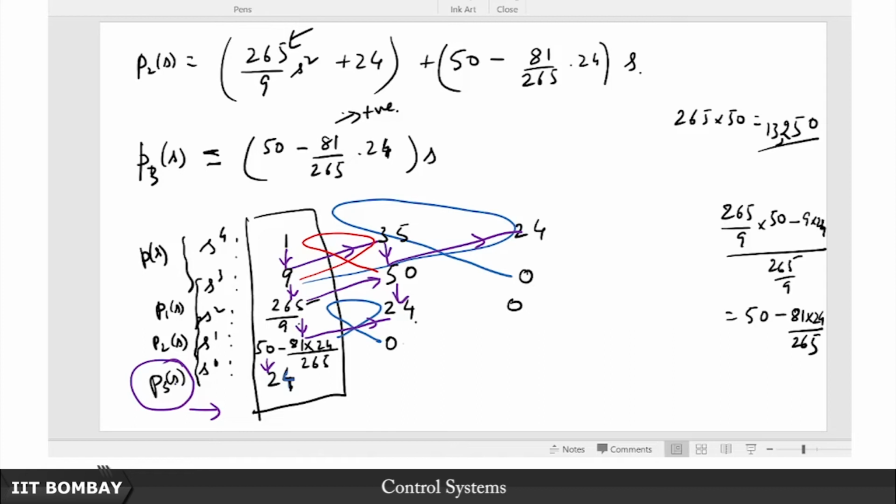Now because all its roots are on the LHP, it is the same as saying that it satisfies the interlacing property. Now you push this interlacing argument. Because P3 satisfies the interlacing property, now we go back. Therefore P2 satisfies the interlacing property, therefore P1 satisfies it, therefore the original P also satisfies it, and we know that satisfying the interlacing property is the same as having all its roots on the open left half plane. Therefore by looking at P3, up until this stage down the ladder, we can argue in the reverse direction and deduce about the original polynomial.